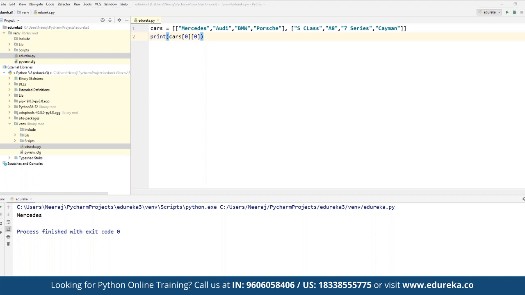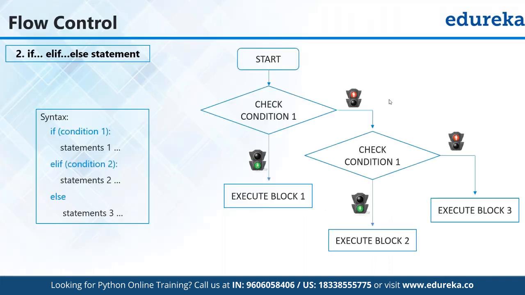Same way, here we define the entire if and else as a part of the flow control. We have seen how exactly the if else statement works, where we can work with multiple conditions. If one condition is not fulfilled, then it will go and check for the other conditions, and so on.